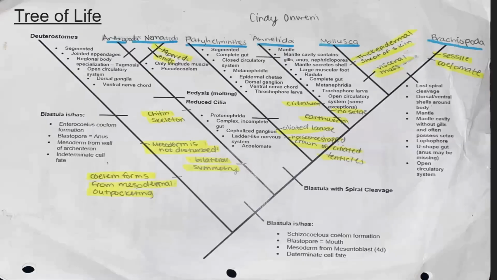So to go further into depth about the tree of life, I really wanted to further explain what I meant by that. If you can see on the top left corner, Arthropoda is where centipedes fall under. You can see some of their unique traits, and we can break this down furthermore. I put that they have chitin in their skeleton for structure. They also have a segmented body, jointed appendages, regional body, open circulatory system, things of that nature. And those are some unique traits that distinguish them from the other phyla.